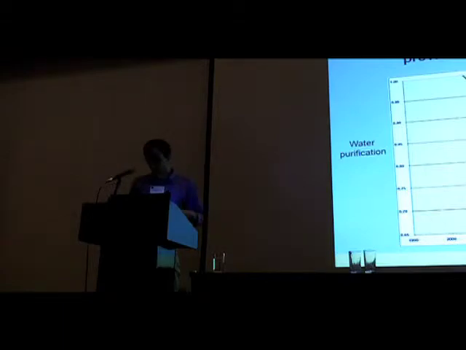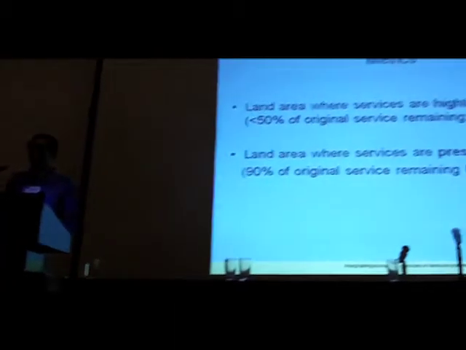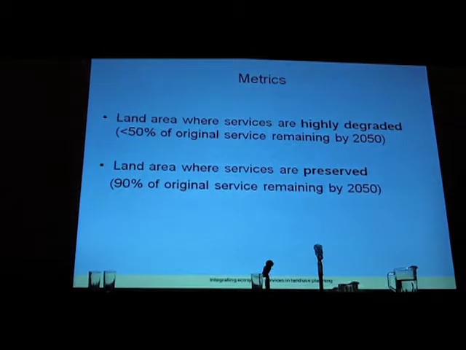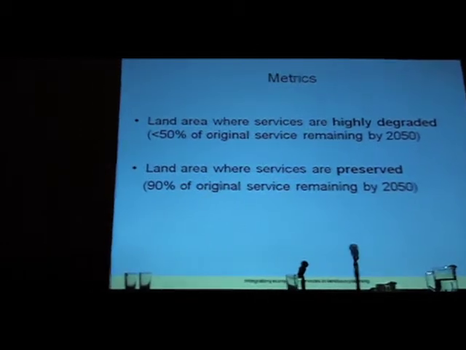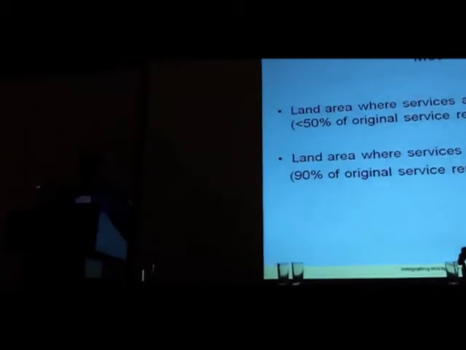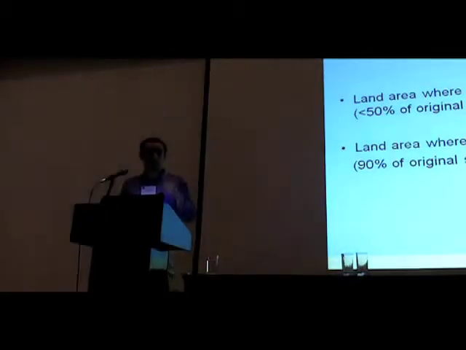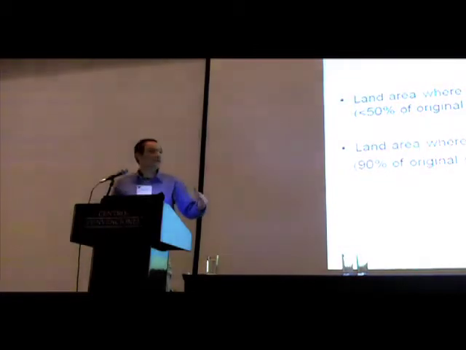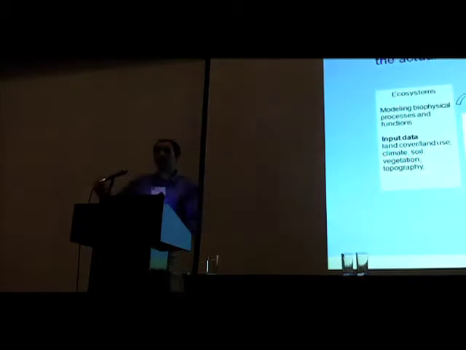That's why we went more in detail and developed a number of additional metrics, among which the ones listed here, that try to look at what is the percentage of the region area that each policy is bound to cause a high degradation on, and on the opposite, what is the land area that each policy is bound to preserve in terms of the different ecosystem services. So the idea was to develop these metrics to provide a more complete picture of the effects of the different policies.